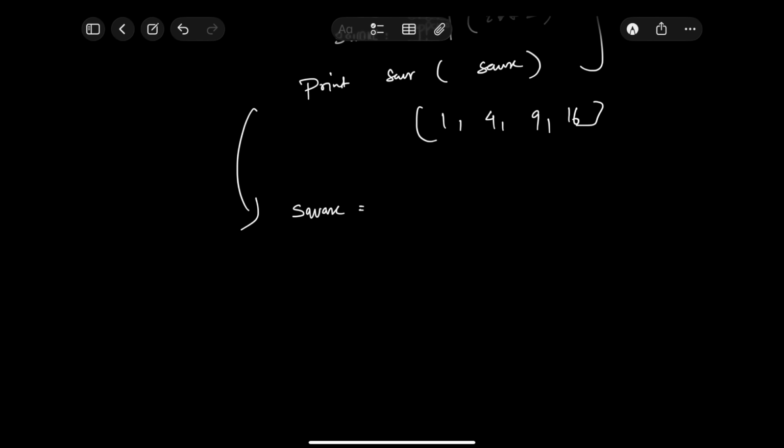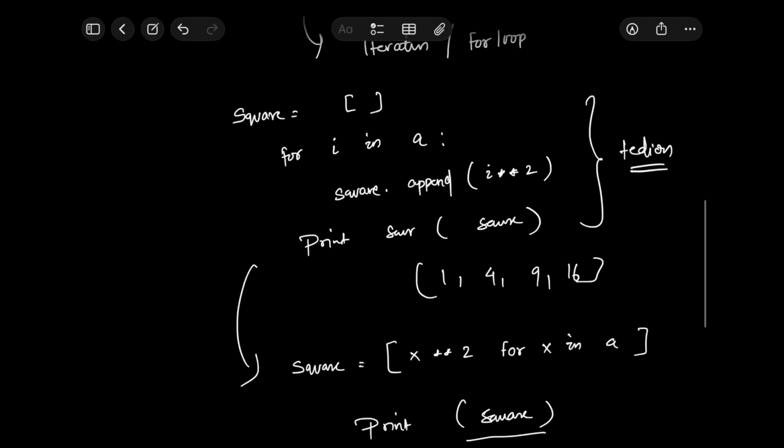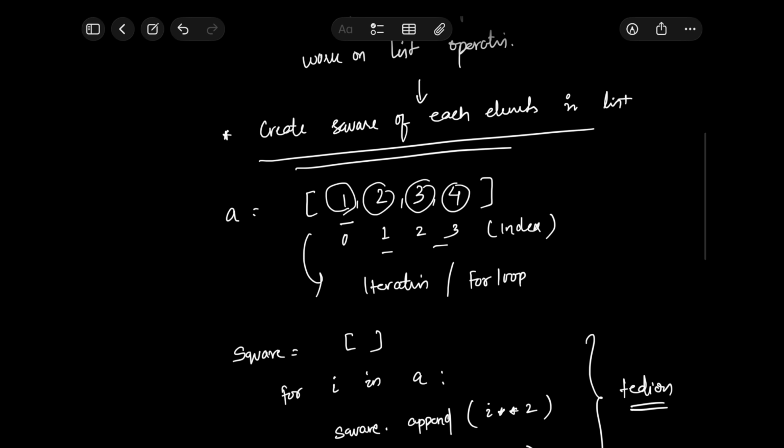Squares, we will use the same square brackets: x double star 2 for x in A. If I print it, it will print the squares, right? So this is a very easy way that we can do operations on lists. There are many ways also. So this is the crux of it. Now let's jump into our terminal to see.